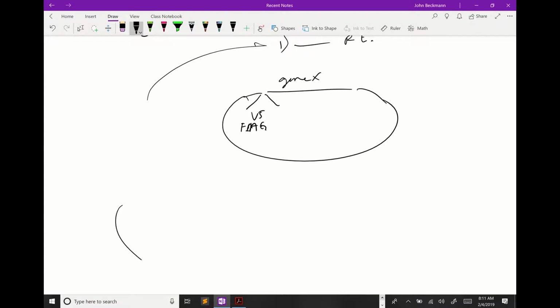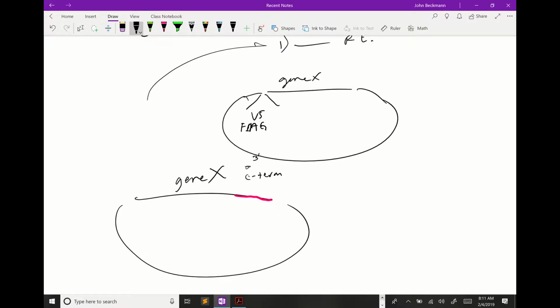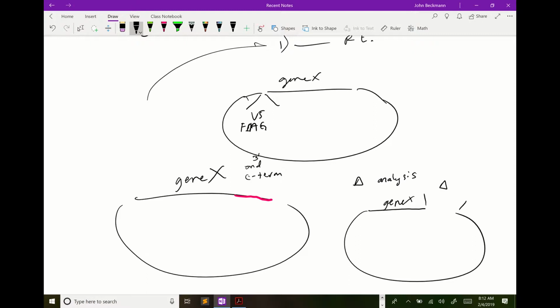Or another common reason is maybe you're studying gene X, and you think this region right here, the C-terminus, which refers to the protein but is coded for in the DNA, so the 3' end of the gene, codes for a really important part of the protein. Then you want to do a negative control. The best way is by deletion analysis. You can delete that sequence and see how that changes the functionality of the protein. So maybe you want to make a new clone that's just gene X with this region deleted.